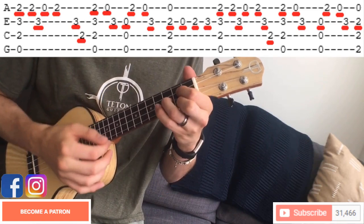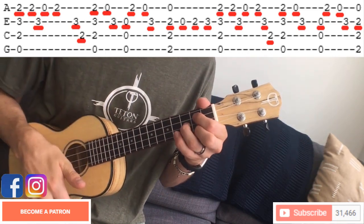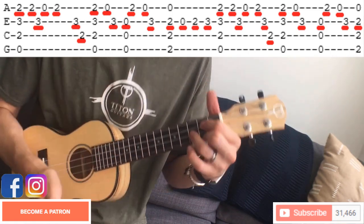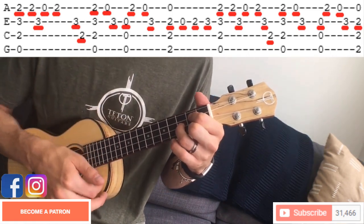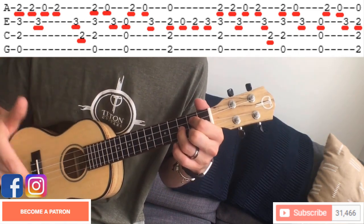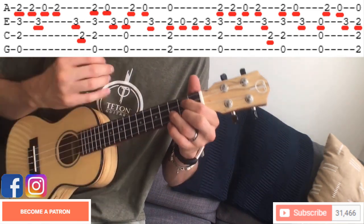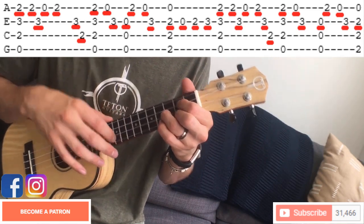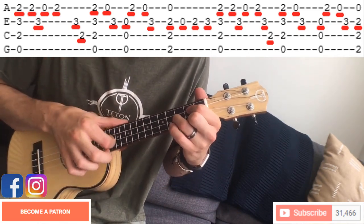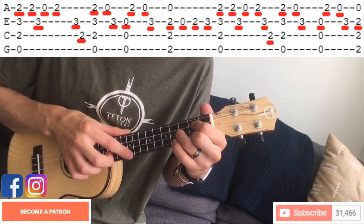Okay, so if it ends on an A string, we're going to strum all the way through like we're used to doing, like we have done for our entire lives. Now, wait a second. The third note in is the third fret of the E string. That's not on the A string. So how am I going to get that to sound? You're going to stop your strumming after the E string and not play the A string.